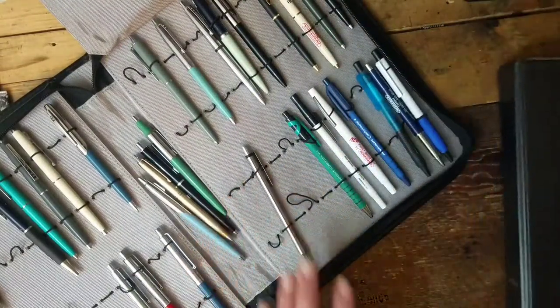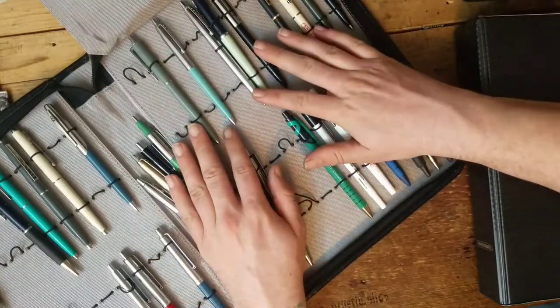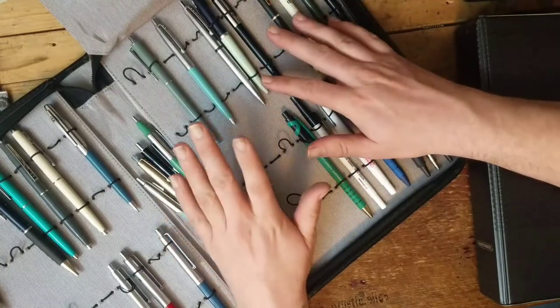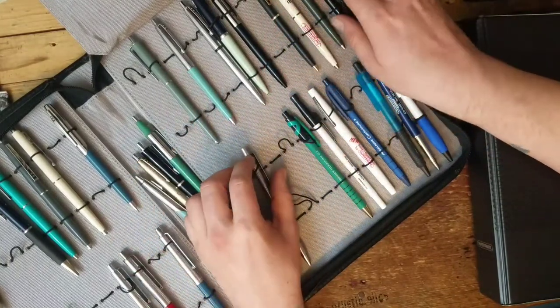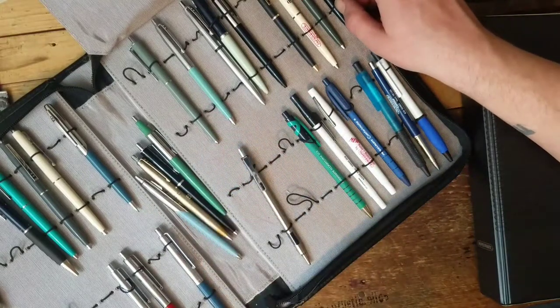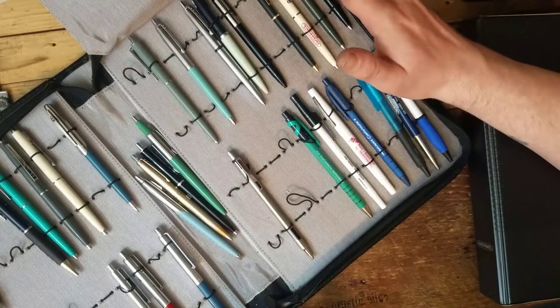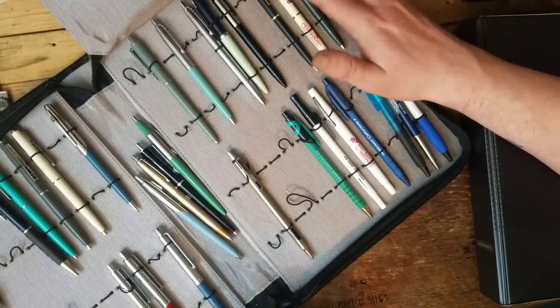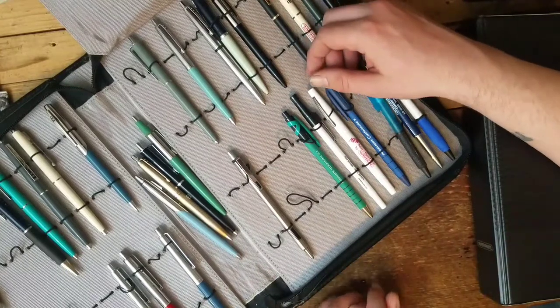I hope you enjoyed taking a look at my personal Paper Mate pen collection. I don't have the most yet, but I think I'm off to a good start. And I have a Paper Mate fountain pen or two — I don't know where they're at, so they're not in here yet. But yeah, not too shabby. Hope you enjoyed the video.